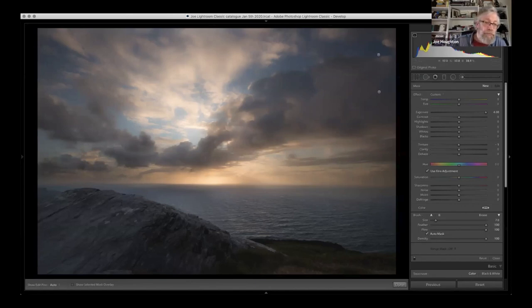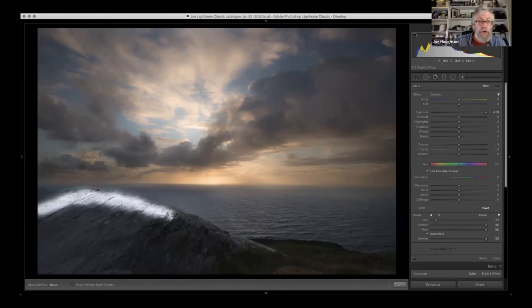And I just want to really select this rock. So I just want to paint around the rock. If I'm careful, and don't go too close to the edges, there's enough contrast between the rock and the sea for the edge detection to pretty much work, and just allow me to select that rock.